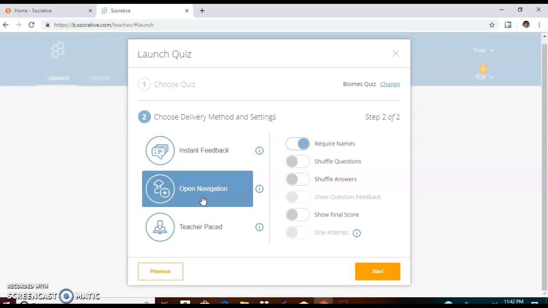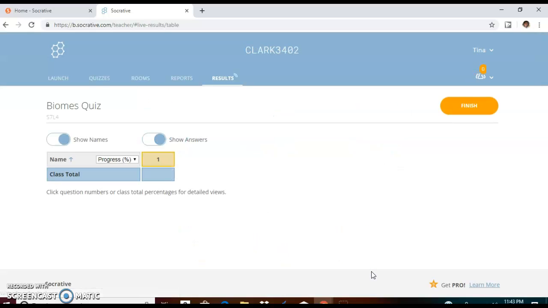This allows the students to have randomized questions to avoid cheating, and so students can view their final score after completing the quiz. I always require their names. Click Start. Finally, you will give your students the code located at the top of the screen so they are able to take the quiz.